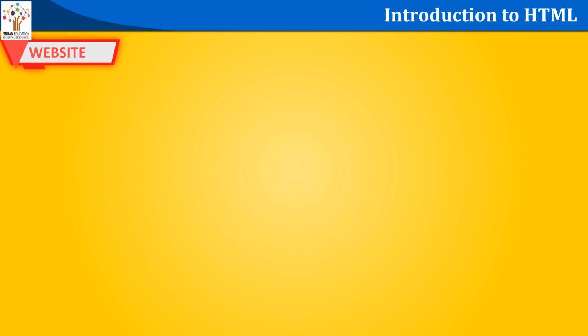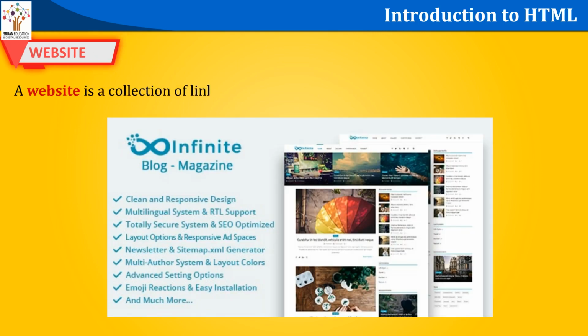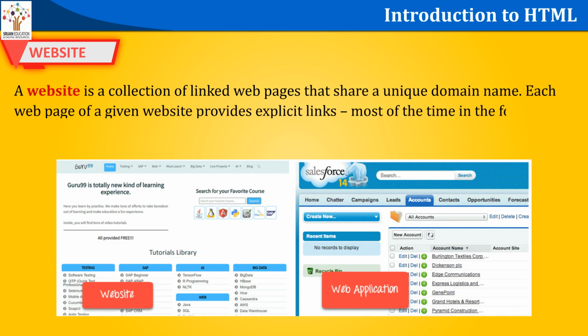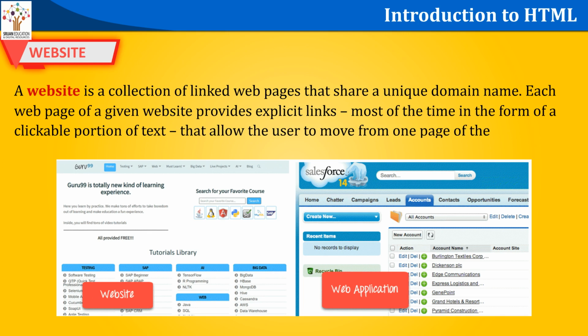Website. A website is a collection of linked web pages that share a unique domain name. Each web page of a given website provides explicit links, most of the time in the form of a clickable portion of text that allow the user to move from one page of the website to another.